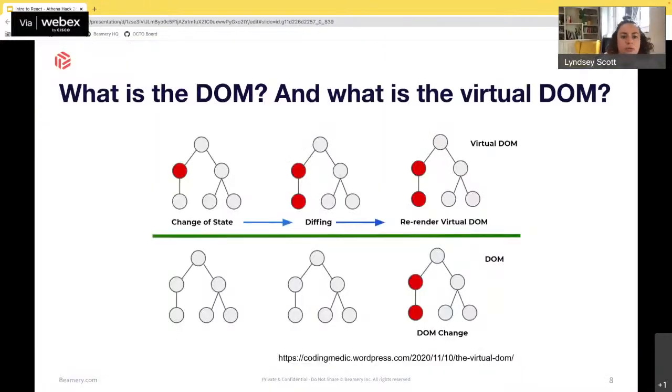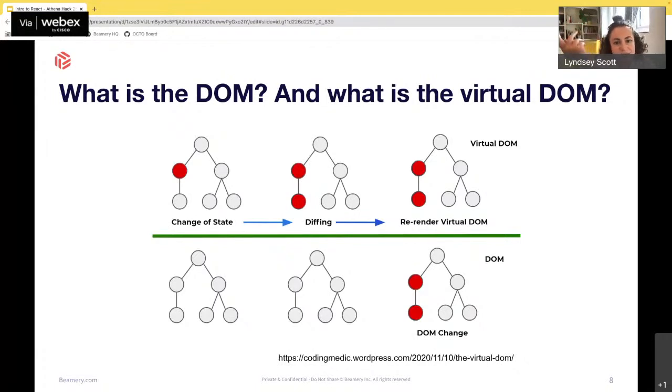Cool. So to make sure that we're all on the same page before we talk about the mechanics of React, let's just go over the DOM a little bit. Every time I have to teach the DOM in Code for Skills classes, I'm always like, oh, this is the most abstract concept. And I have to go in to be like, okay, it's a tree and it's got parents and those parents have children and it's got siblings. And it is quite an abstract concept. So don't worry if you're not really hot on knowing exactly how it works.